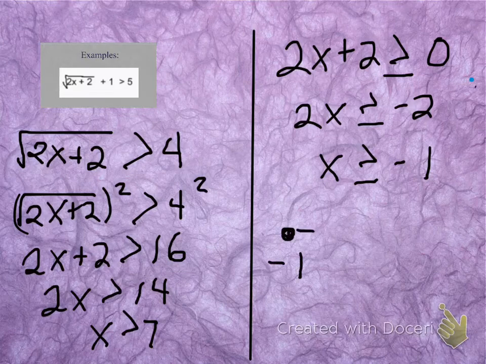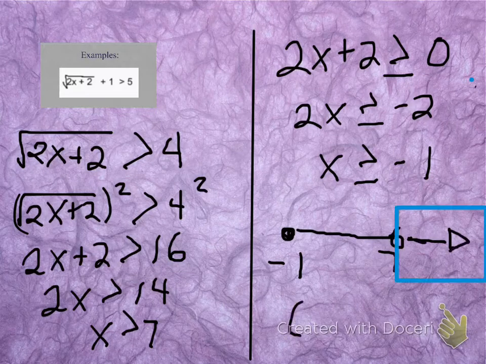-1. Now here, if you draw it in a line, you're going to see that -1 has a closed circle. That's because -1 is less than or equal to x. So whatever the sign is going to determine whether it's a closed or open circle. Now check out the 7. It's an open circle, which means that the sign was only greater than or less than. In this case, it was x is greater than 7.